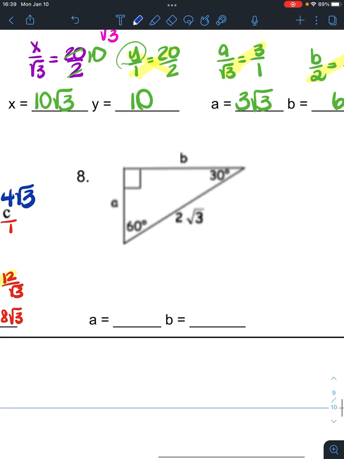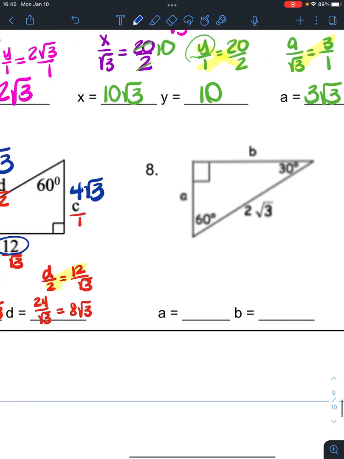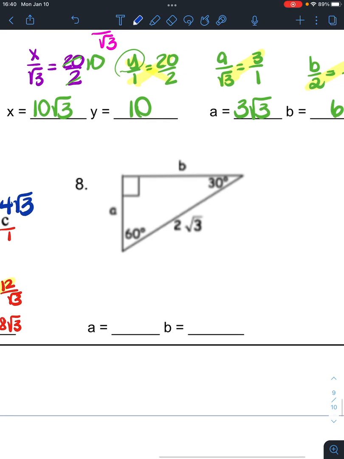Okay, so those ugly ones, we don't have to worry, what I call built-ins, when the root 3 is not where it's supposed to be. Setting them up with proportions makes this really easy. Okay, so again, find your 30 degrees. Put your 1 underneath that number. Put your 2 underneath the hypotenuse. And put your root 3 underneath the long leg.